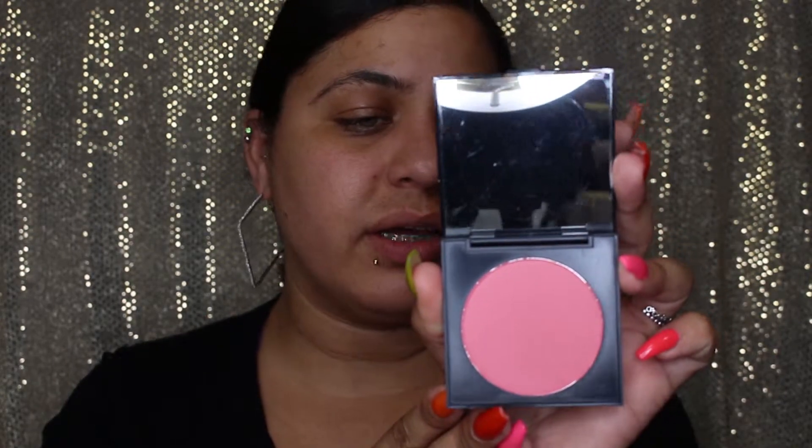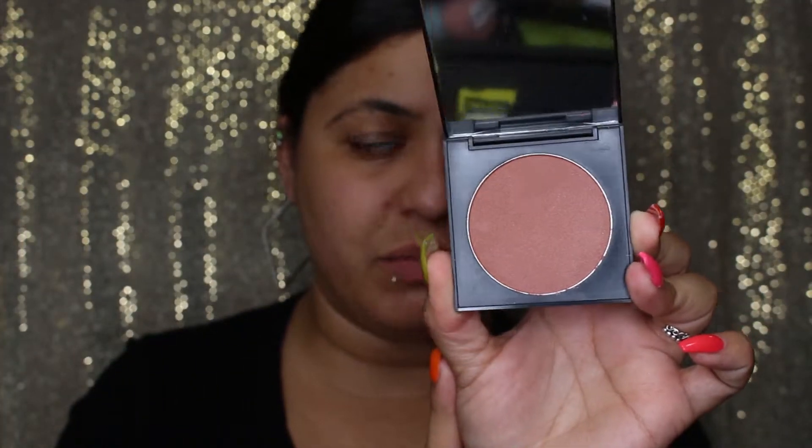Let's look at the blush. This is one of the pressed powder blushes — it's such a beautiful pink color called 'Whistle While You Work.' I love it! The next blush is called 'Construct' — it's a light, kind of mauve-brown type, very light powder. Beautiful too — amazing, love it.